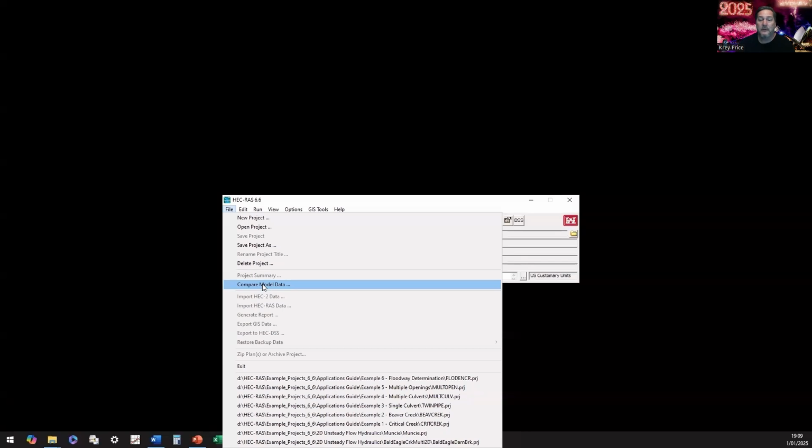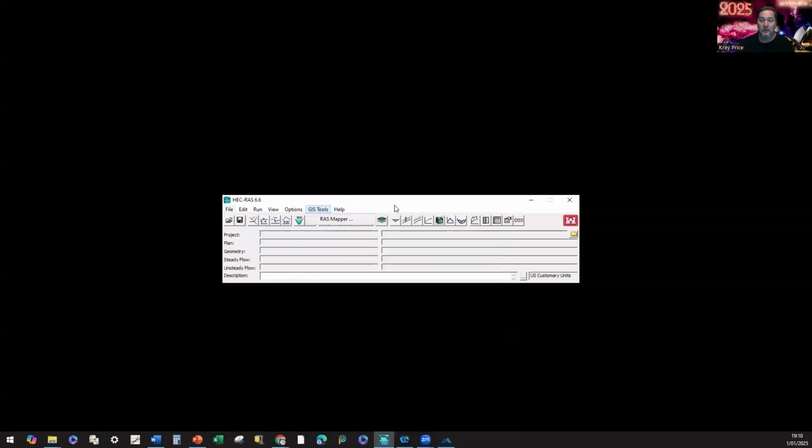Now, I probably wouldn't have even noticed that new menu item if it hadn't specifically been referenced in the release notes. A lot of times new things will pop up without much of a mention in the documentation at all. So I do recommend, whenever you see a new version, just scroll through absolutely everything, even if you think you know what it does, and see if there's anything you don't recognize. Sometimes I find something that I think is new, and when I end up looking into it, I realize they added it years ago in a previous version, and I just never bothered to look. So, for example, I think if you look over here, there's the 3D viewer button that was added.